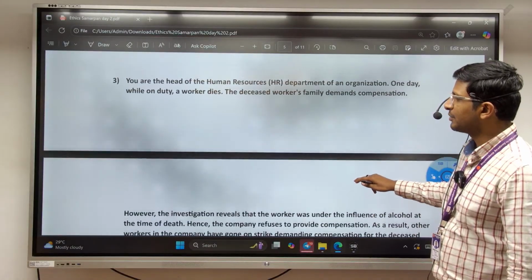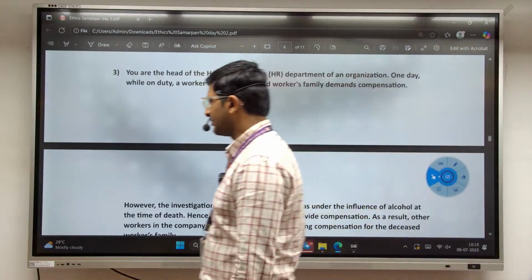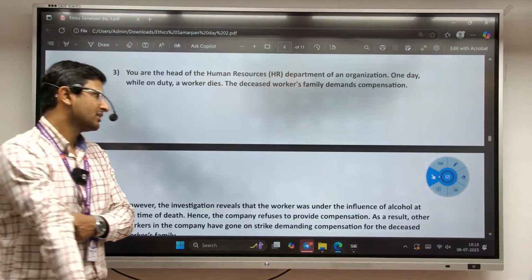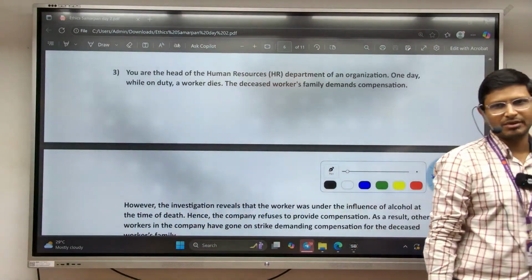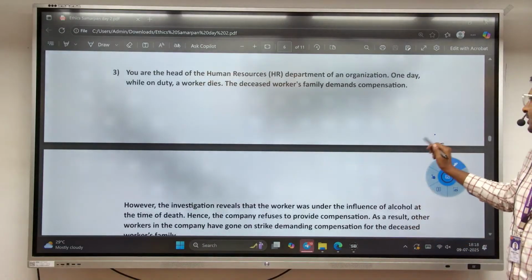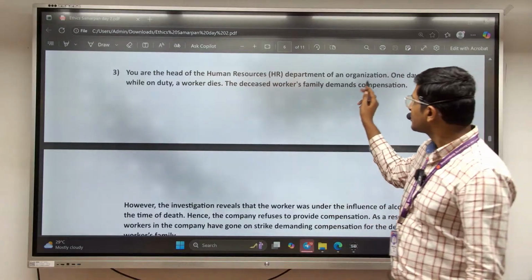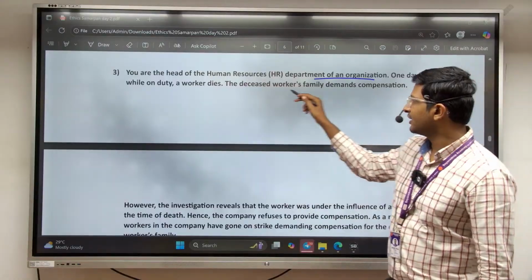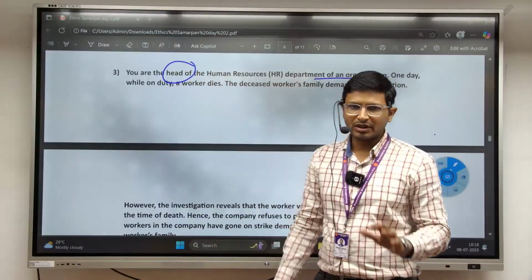case study, just a simple one, small case study again. Okay, so see, small case study है, बहुत छोटी case study है और very easy to understand. What the case study says, first we will read the case study, understand what is the demand of the case study, and then we will see how to write. First, you are the head of human resource department in an organization. Okay, you are now a head, तुम्हारा एक position दिया गया है, you are the head, human resource department.